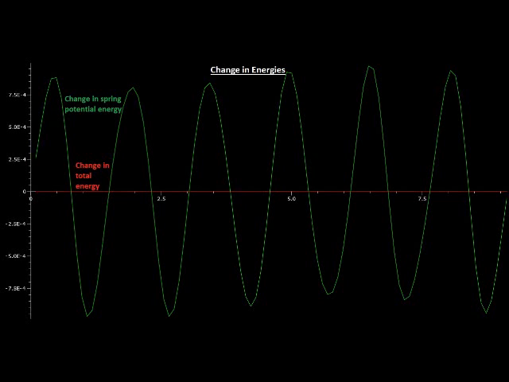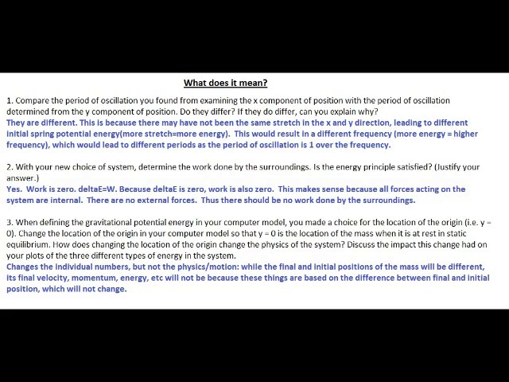However, when the spring is included in the system, the change in total energy is always 0 because the spring is included as spring potential energy. And as you can see, the spring potential energy follows an oscillating pattern, just like the spring does itself, and this is true for all the energies included in the system. They all follow an oscillatory pattern, and this is because the spring follows an oscillatory pattern.